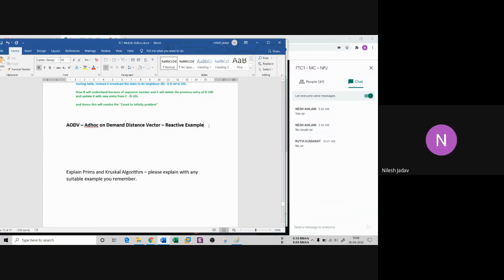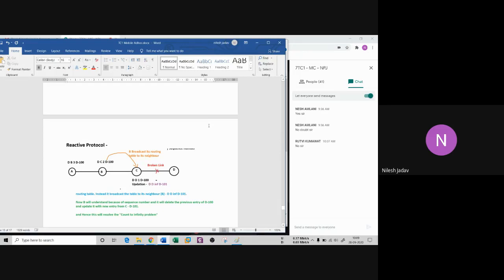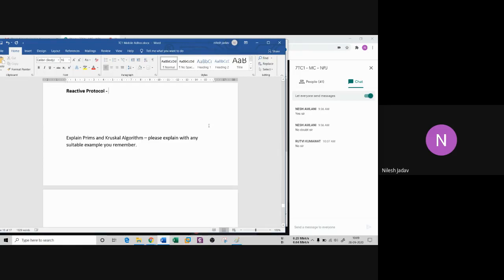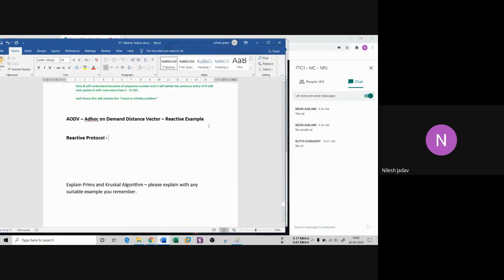This is your next algorithm, and this is not going to take much time. As I told you, what is a reactive protocol? A reactive protocol is a kind of protocol where when you need something or a service, at that time the path is searched.